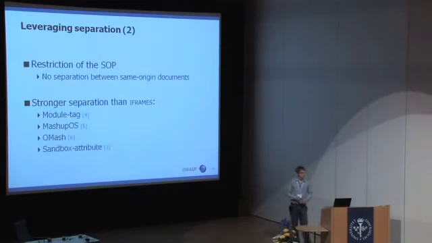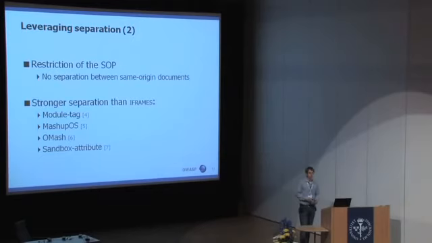A second approach using the separation is not about enabling interaction, but about looking at how the separation can be made even more strict. Since we have interaction using post message, can we achieve strong separation? For instance, can we achieve separation between two documents coming from the same domain? That's what's done by the techniques listed here. Again, the first three are workarounds or propositions for new solutions that are not adopted in all major browsers.